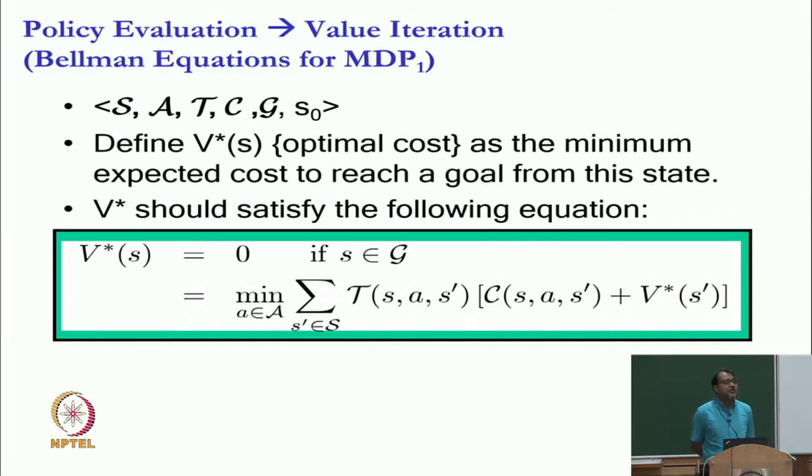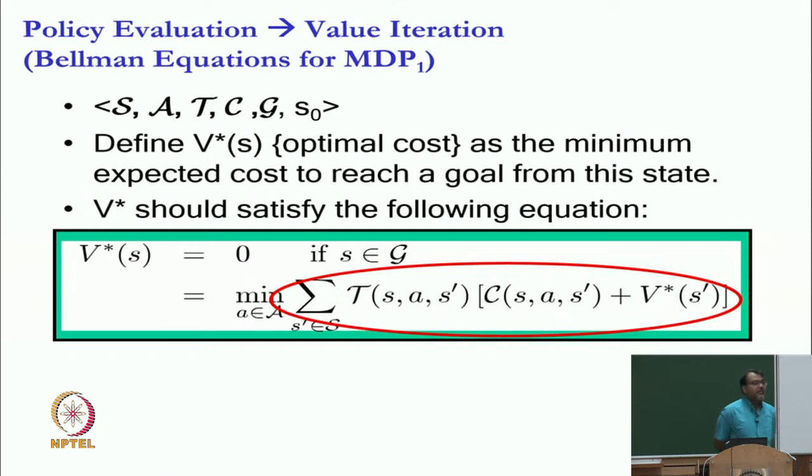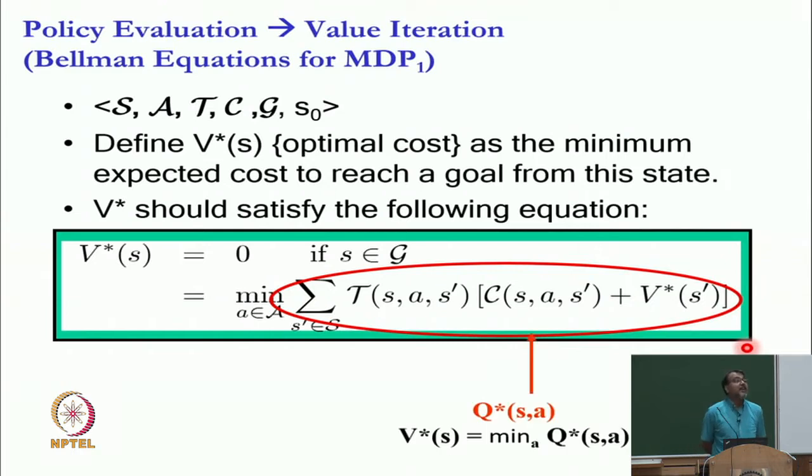If you have learned how to write this system of equations, everything else is detail. What is this term without the minimum? This term is a function of S and A, and this term says that in state S I took A and did the optimal thing ever afterwards. Why? Because in S prime I am still taking a V star. This function is called the Q star of S comma A. Again, Q star of S comma A is defined as in state S I took action A and then did the optimal thing in the future. And you can also write V star of S as minimum over A, Q star of S comma A. That is the same thing.